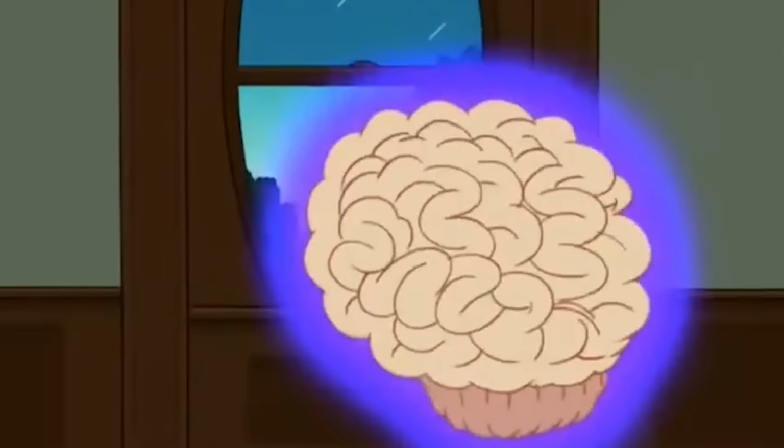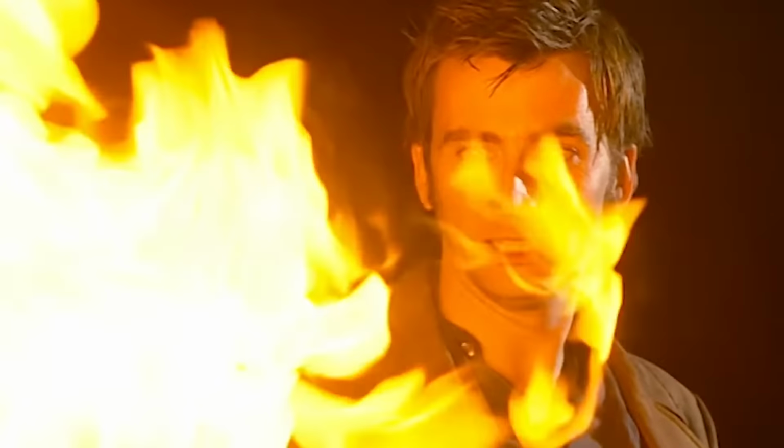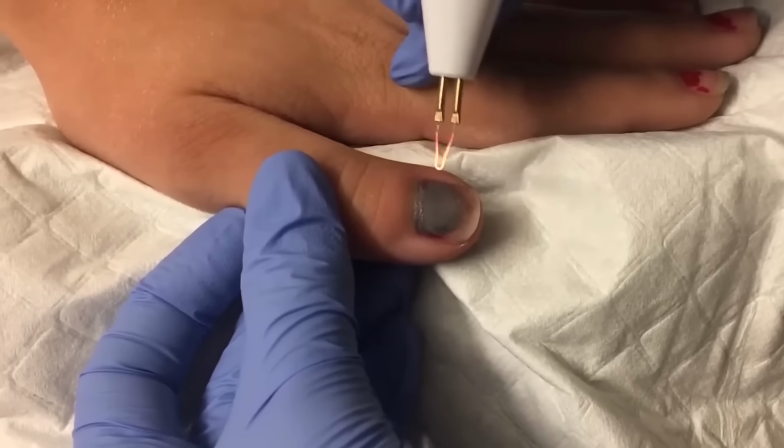No reason! Oh, let me just take out a cigar. The wound is open, bleeding, and you can't get the bleeding to stop. You're in an area where you don't have bandages. Maybe you can burn this. In the emergency department, the only time we do use heat or cauterization is typically if we're doing something called a trephination. Somebody has blood underneath a fingernail that causes a lot of pain and pressure. So you can actually just pop a small hole through the fingernail. You burn a little hole straight through it, and the blood releases. The pressure feels much better.